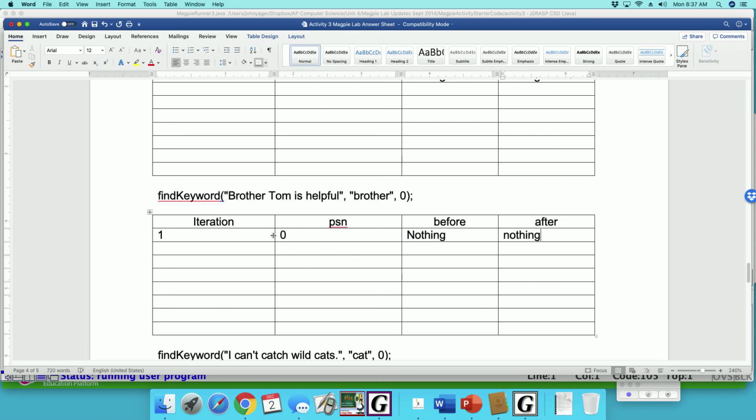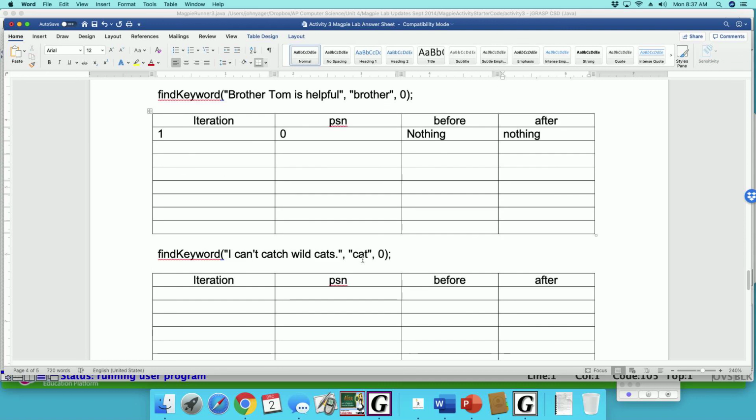Because brother, brother, okay. Cat. Alright? So the first iteration, it finds cat. See it? C-A-T? 0, 1, 2, 3, 4, 5, 6, 7, 8. It finds it at 8. But there is nothing in front of it, but there is a C after it. So you got to have nothing and nothing.